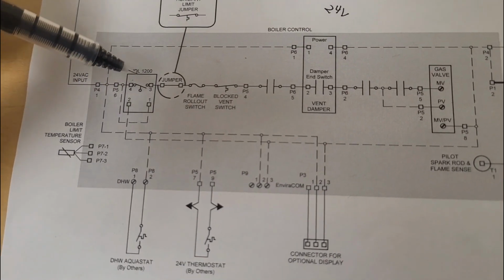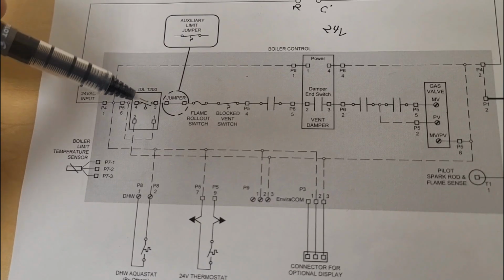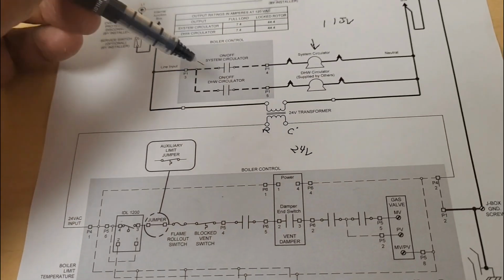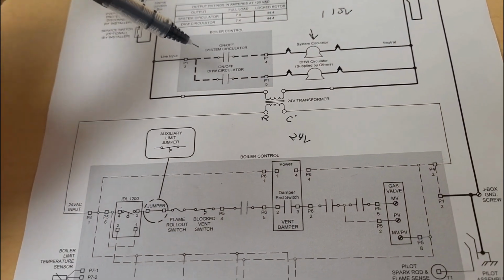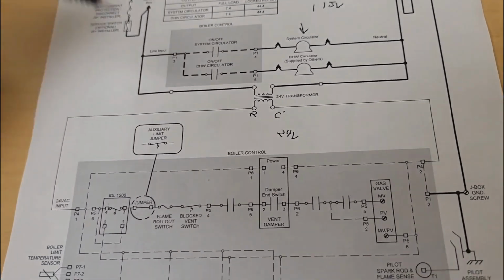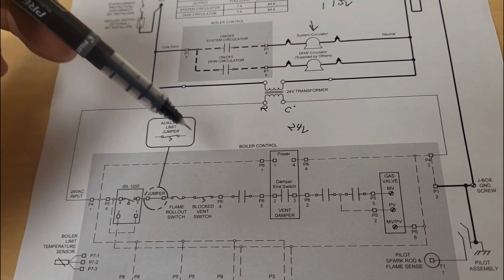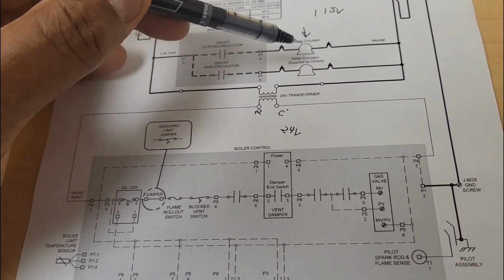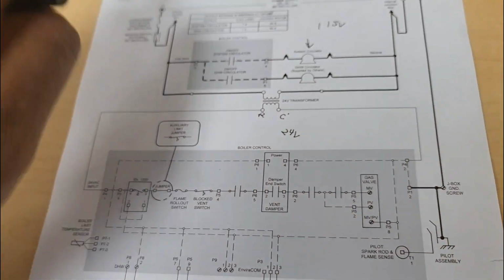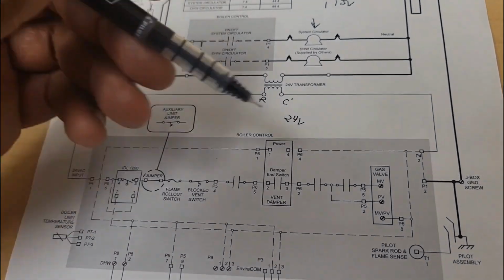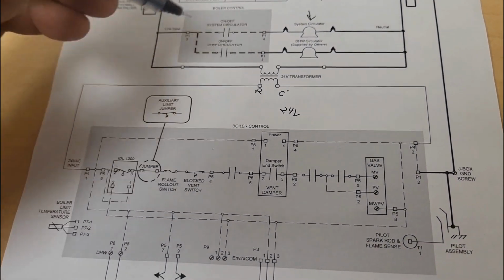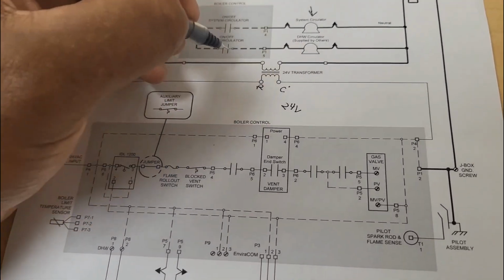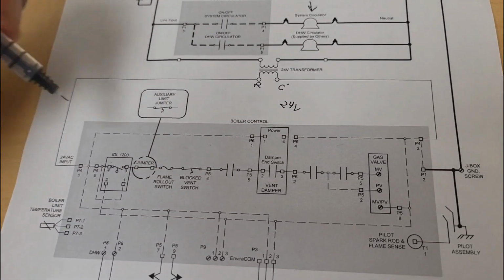But moving along here, power goes through the 24-volt side of your IDL, and as you see, it has an auxiliary limit. For those that don't know, the limit switch is what senses the internal temperature of your boiler, and it turns it off if the internal temperature exceeds a certain amount. So what will happen is the limit switch is going to say, hey, my boiler's too hot, let me turn the burners off, but let me keep the circulator pump running to remove that heat from the boiler to cool it down. In the meantime, the house will still get warm, but the boiler itself has to cool down until it gets below the limit switch setting. And once the limit switch setting goes down, it engages, and now the burners turn back on.